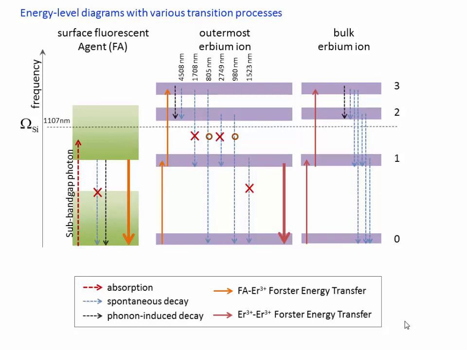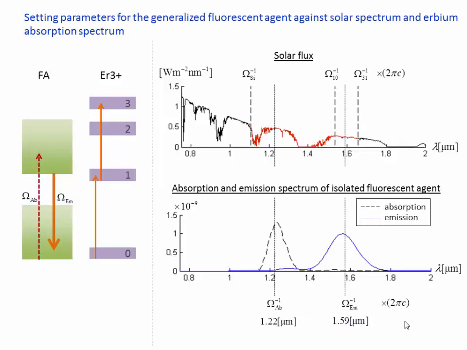Coinciding with this Förster energy transfer process is the spontaneous decay. So we would like to use photonic crystals such that they can have a photonic band gap at the sub-band gap photon frequency, such that this spontaneous emission can be suppressed. At the same time, we would like the photonic density of states to be enhanced at the upconverted photon frequency, such that it can enhance the emission of these upconverted photons. And for both of these, as we will see, can enhance the upconversion efficiency.